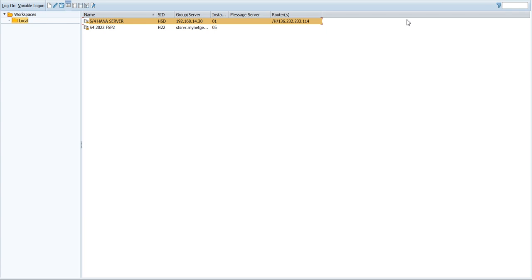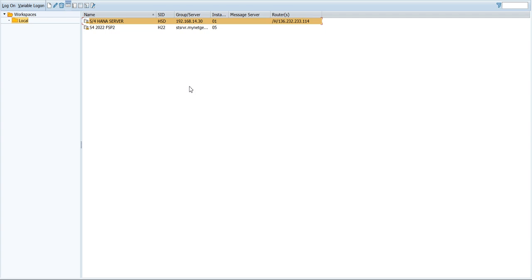Okay, this is actually the tool. This is how it will look. When you log into this, you can see clearly that there are some connections here. So what are these connections?